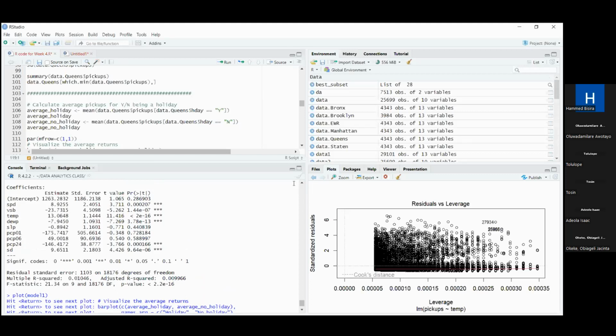Some of us are actually running away from statistics. If you want to perform very well in this field that the world is tending towards, we need to go back to statistics and mathematics.